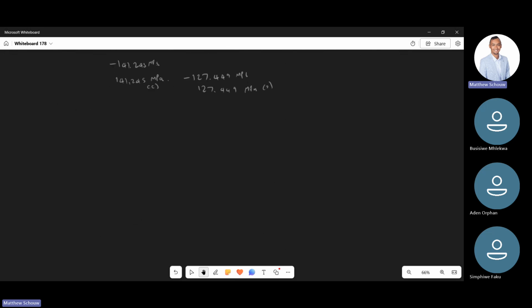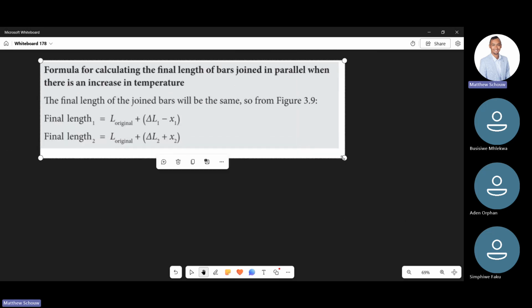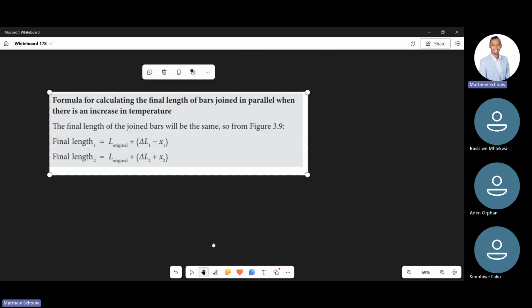Like I said to you, it's nothing crazy. I'll just paste it here for you. So you can actually see, it's quite simple. If you understand that sketch, everything kind of makes sense. All you have to basically do is take the original length for material 1 plus the thermal expansion minus the elongation, the FL over AE. But if you're working with material 2, which has a lower linear expansion, you're going to have to add, because remember it's in tension. So just be aware why this is like that, which is all talking to the sketch.